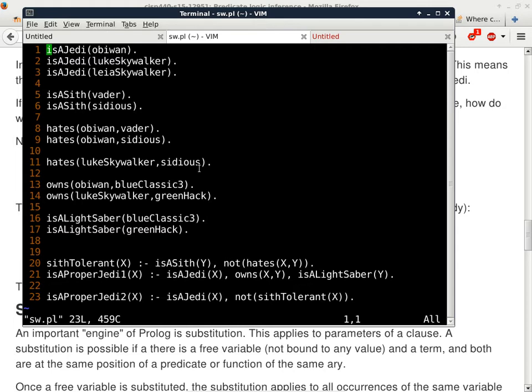Yep. So my question is, if you put in Prolog is a proper Sith with parentheses, and then you put a bracket, can you do a list of names, or can you not? Let's find out. I'm curious, because say you don't want to check everybody that is part of your universe of discourse. You just want to check, let's say, three people. Whatever you're giving it, can it use a list instead of just an X or just a name? I will check that out.